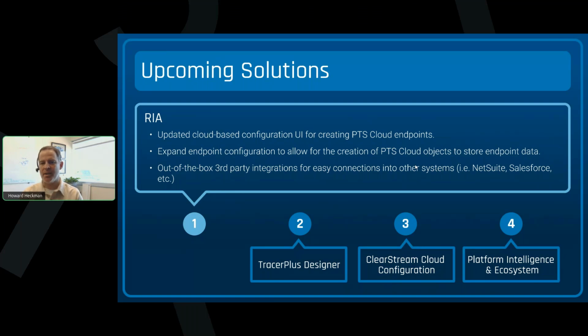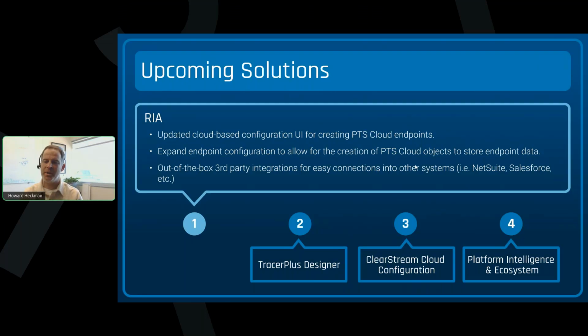That would be done through a simple-to-use RIA interface to create those endpoints, which creates the objects in the cloud. So there are no longer requirements for specs or anything like that to put together the PTS cloud. Those can get built out through this user interface and spun up pretty quickly through access to the PTS portal, the portal that Dan showed you. You'll now have the options for these RIA configurations, so you can set up your PTS cloud as you need to.